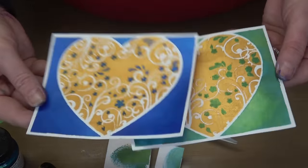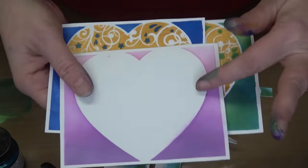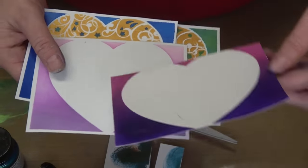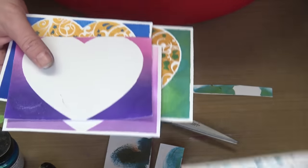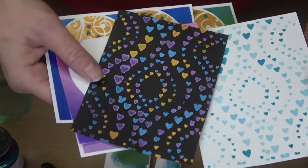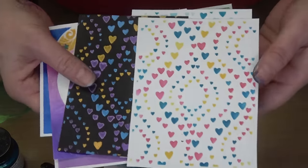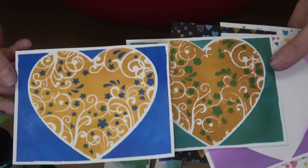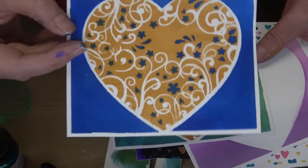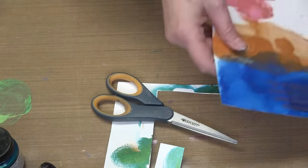I don't know. What do you think? This one is inked. This one is shimmered. I don't know. Do we like it? Are we loving it? I love the stencils. Stencils you can use so many different ways. I just think that's so beautiful. But the paint stamping.